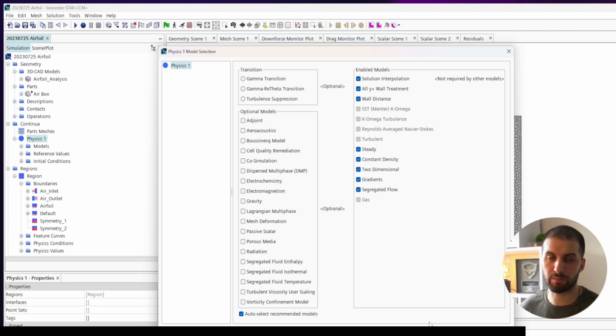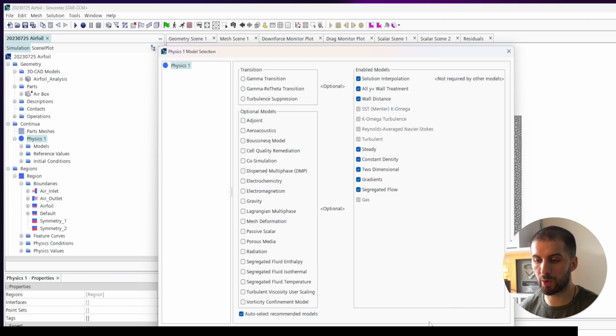As a summary for this section, it's important to remember that the choice of turbulence model hinges on the specific requirements of the simulation, and you have to balance accuracy and computational cost at the end of the day. While the K epsilon model, as we've said, could be a good choice for other types of flows, for our airfoil the K omega model reigns supreme. I hope this clarifies our choice and helps you make an informed decision in your own simulations.